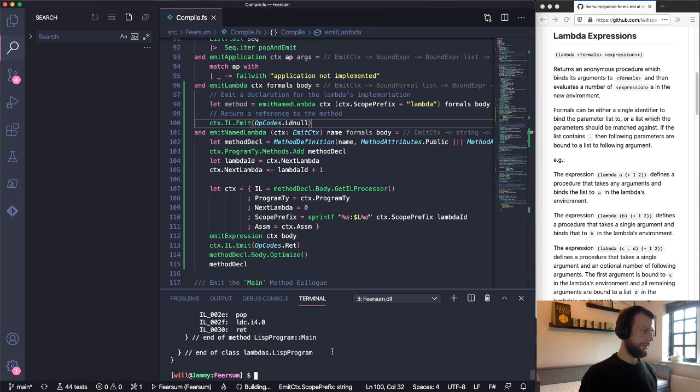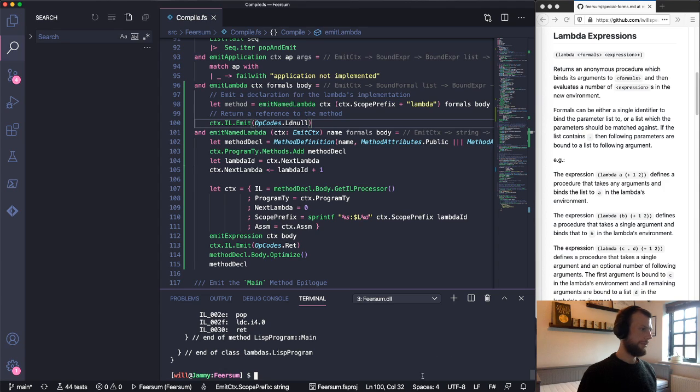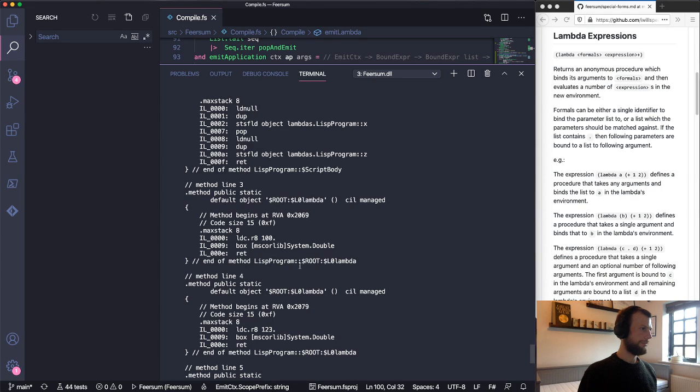Try building it again. Disassembly. We have ended up with two lambdas called the same thing again, just with more stuff pasted on the front.